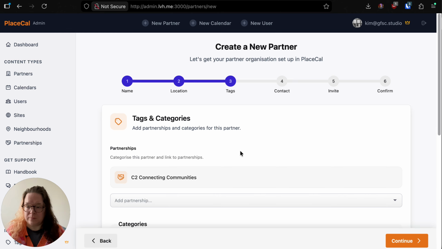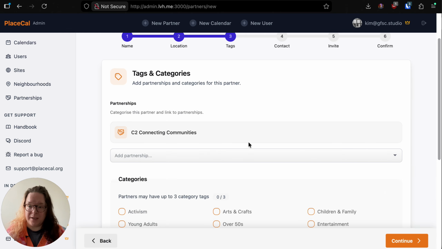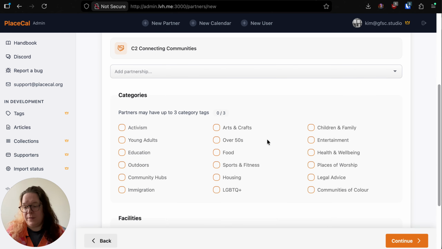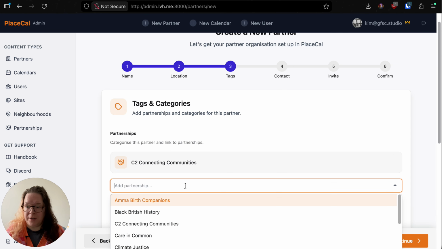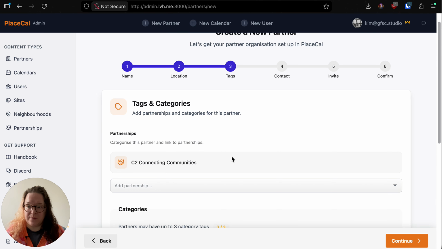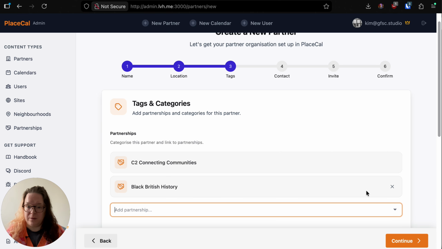And then the partnerships, it's still working as before and adding what you did. I've turned these categories into radios, so hopefully, because these aren't getting filled in at the moment, you can do this and it will stop you when you get to 3. And for partnerships, there's a lot of these in the interface now where there's this kind of search box interface, so you could add another one if you so chose.